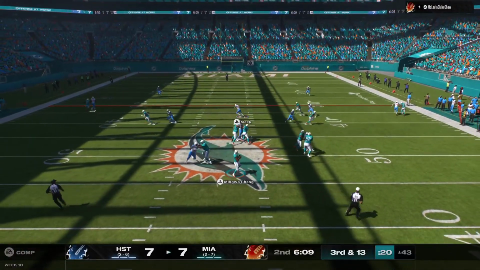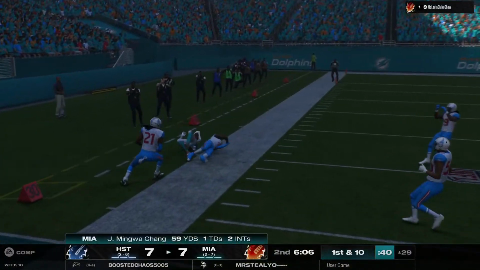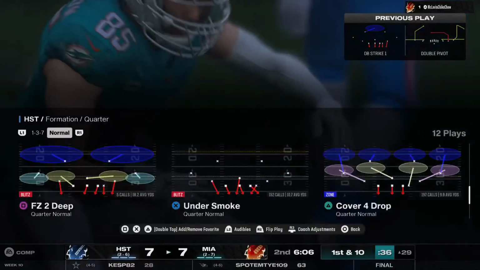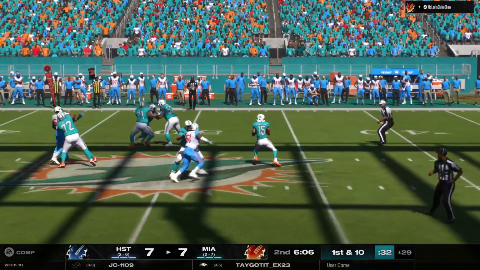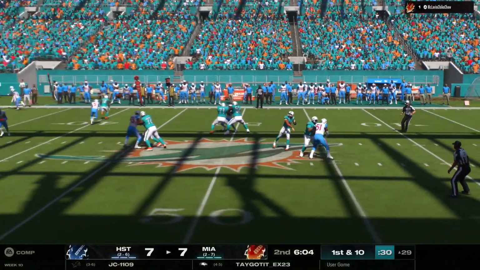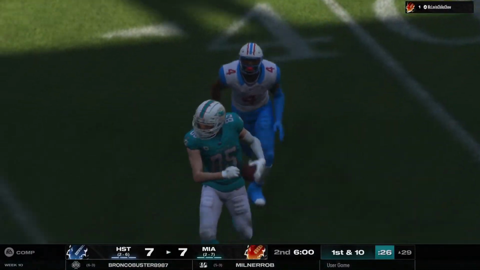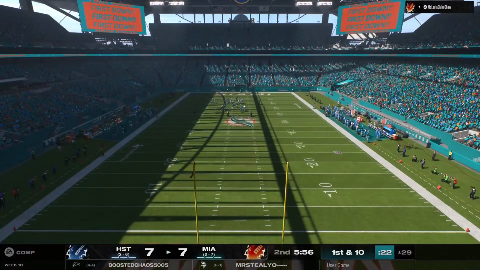Now a shotgun snap as they'll look to throw. Quick hitter here, it's complete. And he is out of bounds, but not before he's inside the 30. Rookie to rookie on the hook up there, and it's a first down. That's the third time on this drive that these two have connected with each other. They've got a real rapport going, and right now it's paying off with big chunks of yardage, as shown by that last play.